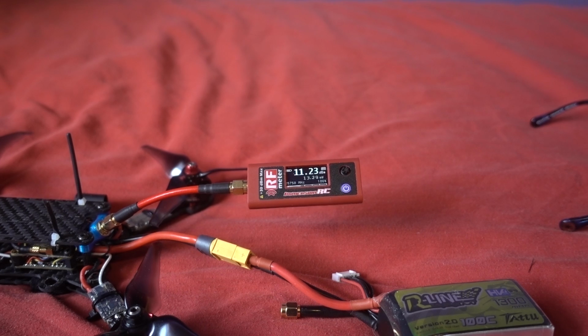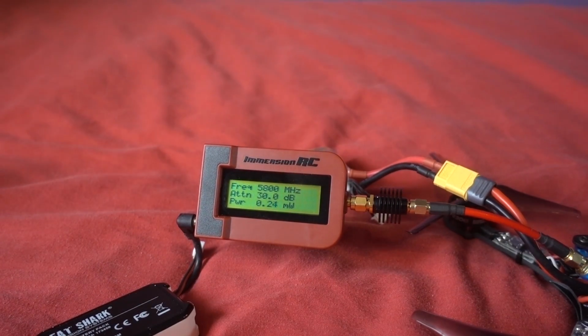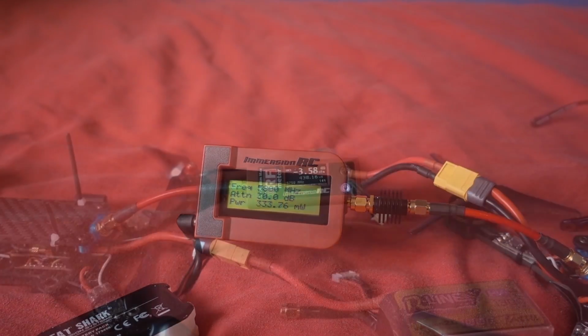So I did some power testing with the Atlatl V1, and this is the Fat Shark band and 25 milliwatt, and it's showing 13 milliwatt, so a little bit lower. And then this is the 200 milliwatt setting, so that's consistent. I had to switch to the larger power meter. After 200 milliwatt, they were showing vastly different figures. So this is the 600 milliwatt setting on the Atlatl V1, and it's only showing 340 milliwatts or thereabouts.